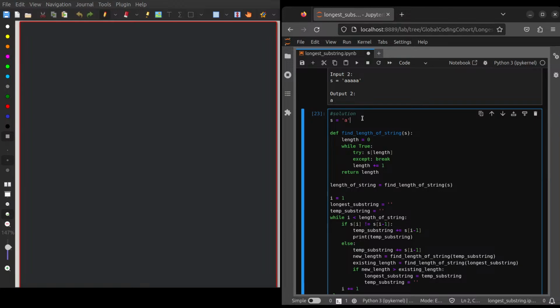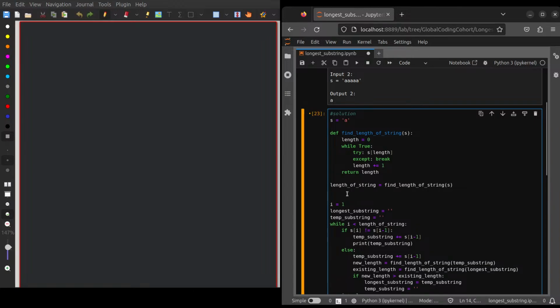Let's have a series of inputs. We will make this a definition, count longest substring, and will pass a string.